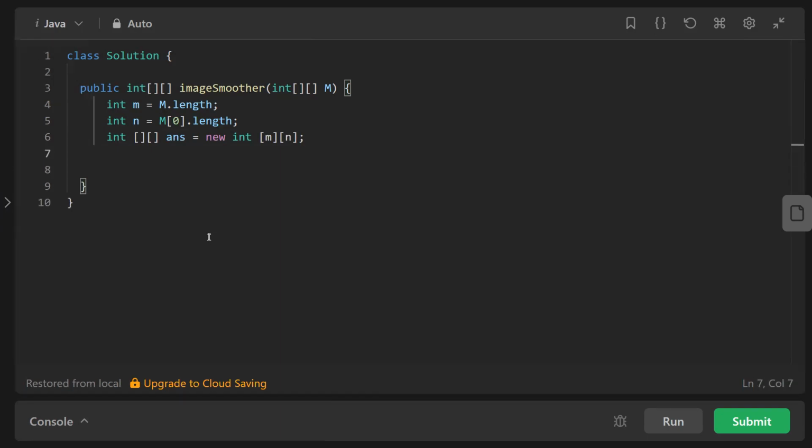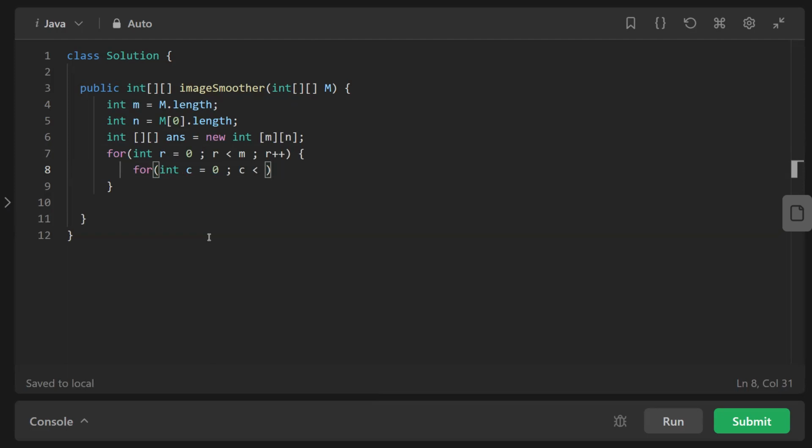I'll go with something like this: for int row equals 0 and row less than m and row plus plus, for int column equals 0 and column less than n and column plus plus. Okay, and this will go to each index.